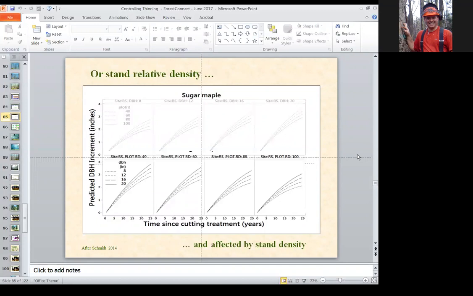If you thin to a static basal area, your relative density would go down through time and your production per acre would go down through time. Are there other negative consequences to that? Is that from maybe a forest health perspective? I don't think so. I think you'd have open space. Now it would, though, result in a more open understory.